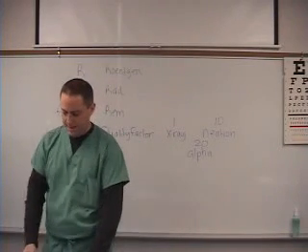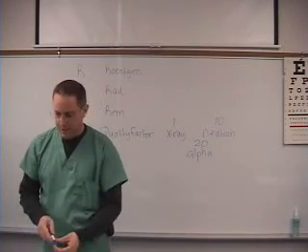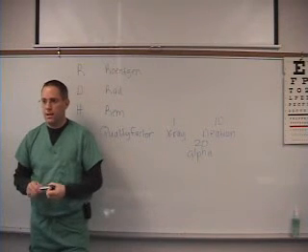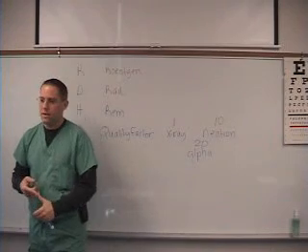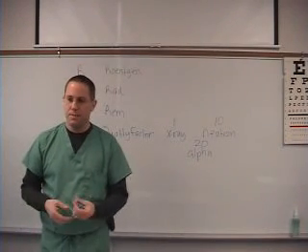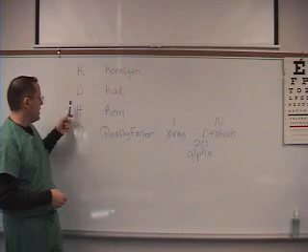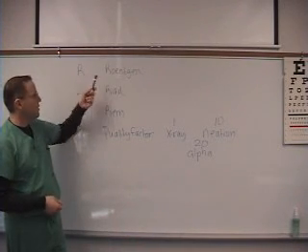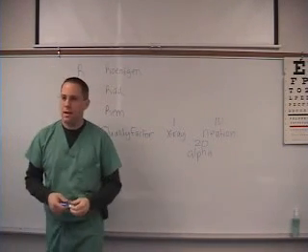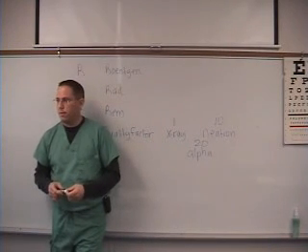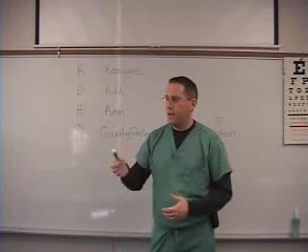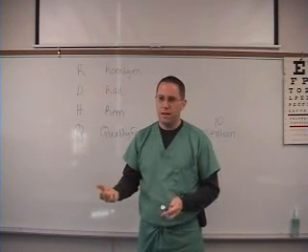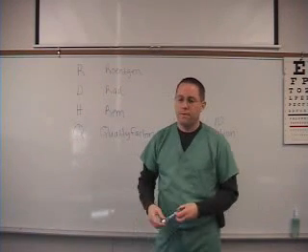If you look on page seven of the book, it describes different units used to measure radiation. Just like you can measure distance in feet, inches, centimeters, or kilometers, there are different ways to measure the amount of radiation. You have these letters: R, D, H, and Q. R is the unit for roentgen — this measures the amount of radiation in the air. For example, if a nuclear power plant had an explosion and we wanted to know how much radiation was circulating in the air, a special machine measures that in roentgen (R). Then there are also D, H, and Q.